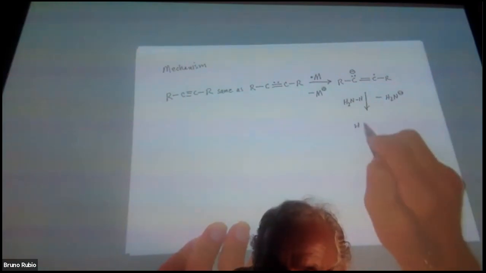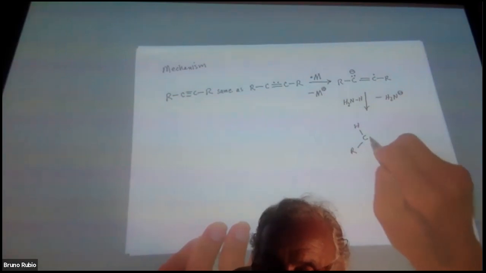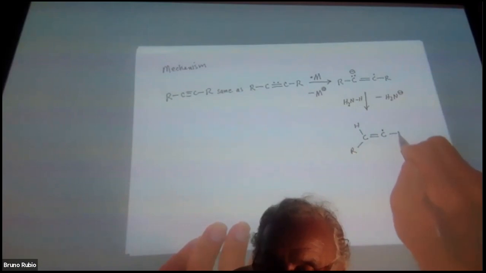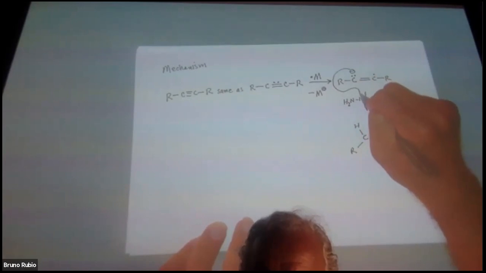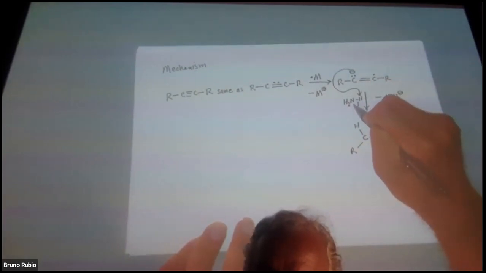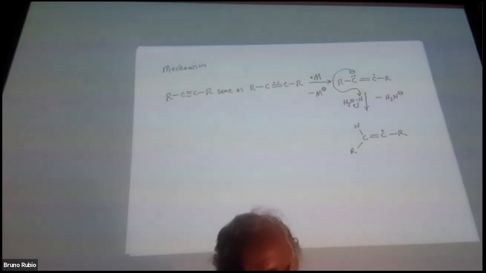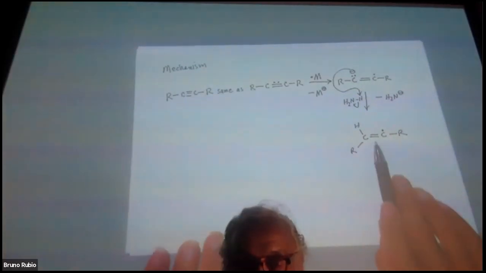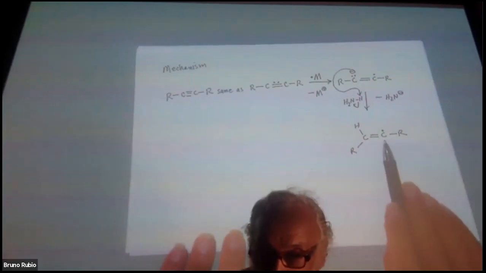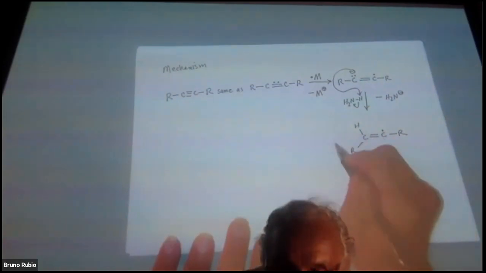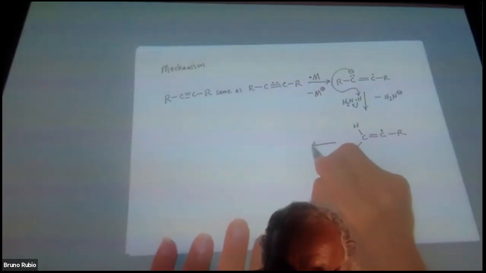and that C minus removes the proton from ammonia. If we want to use arrows, we could do something like that. This is an acid-base reaction. And here we have this radical. Okay, now this carbon here, he's not very happy. He's a radical. We know that radicals are unstable because they don't have an octet.